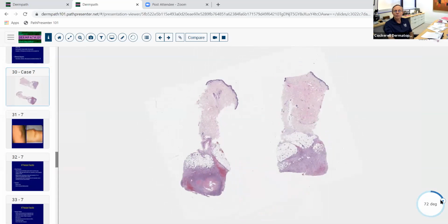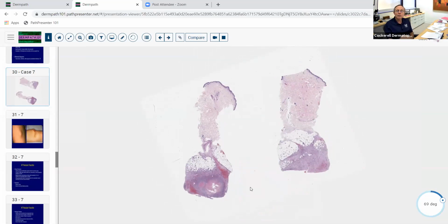Okay, here we've got another biopsy, and notice low power once again. Where's the pathology here? If you even did a punch, you're probably compromised in even reaching this. A good deep punch biopsy gets down to this area right here, the subcutaneous fat. Unless you're doing it right over the radial artery or the carotid artery, you want to take a punch that goes all the way down to the subcutaneous fat. Make sure you get deep enough and run it all the way down to the barrel, where the plastic and the metal hit. If you really want to get deeper, you've got to bury the plastic below the level of the skin.